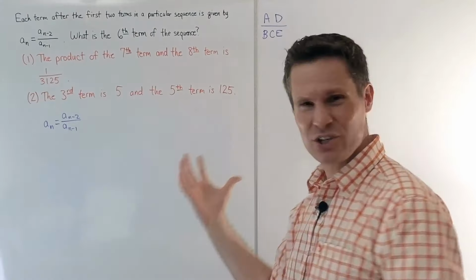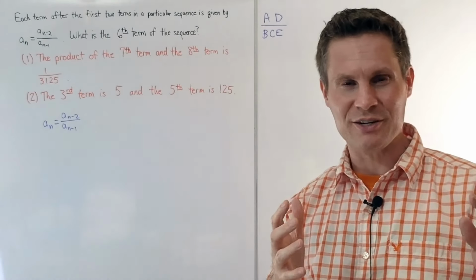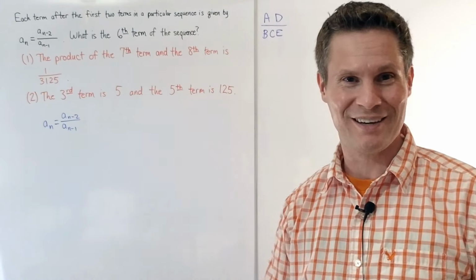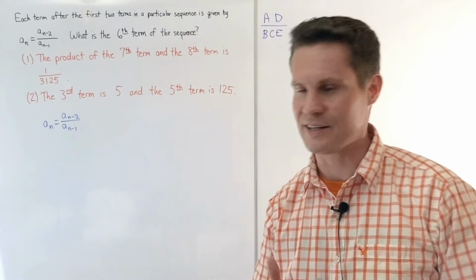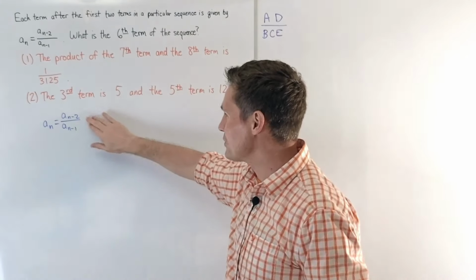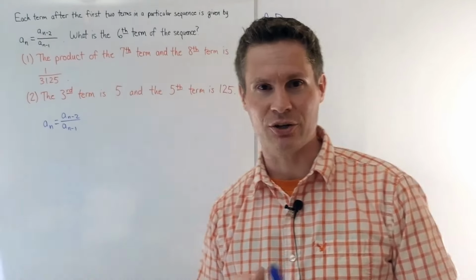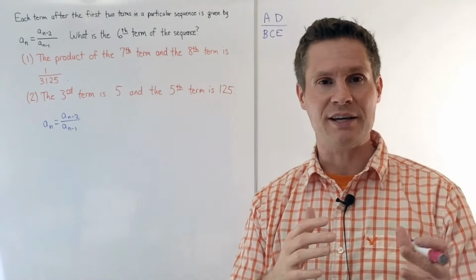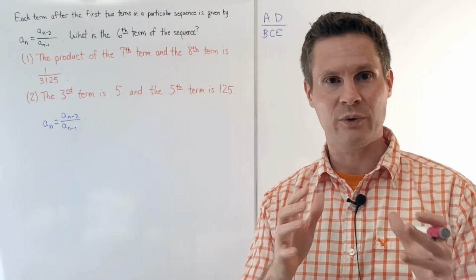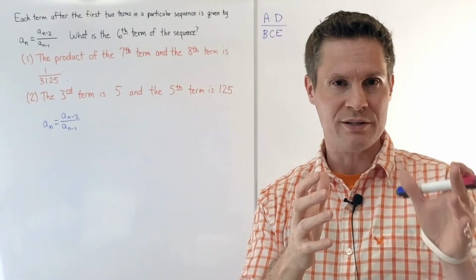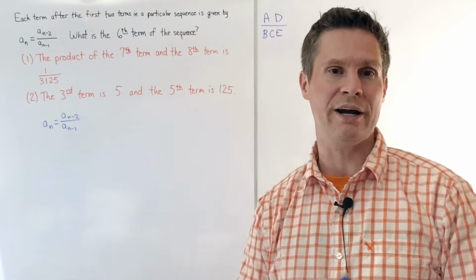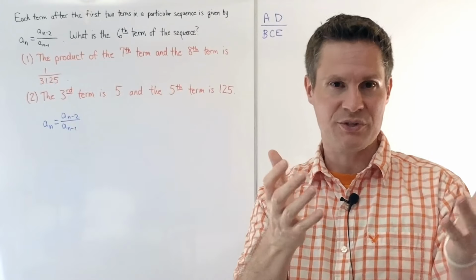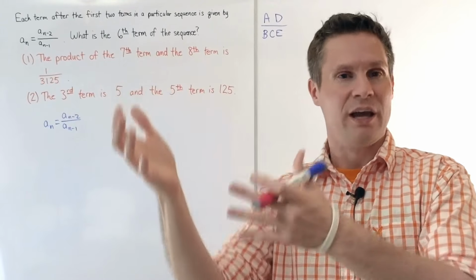And this question may have felt a little bit different from the prior sequences questions, and that's because it is different. But it might take a moment to wrap the brain around, well, why is it different? What's different about it? And I would point us to the way that the rule is structured here. Because in the prior cases, we had a scenario where we were expressing the rule for what one term equals in terms of what we do with one prior term. So in those cases, it was a sub n minus 1, and we do something with it.